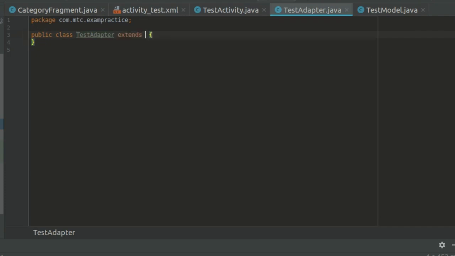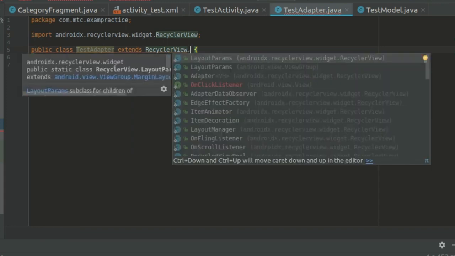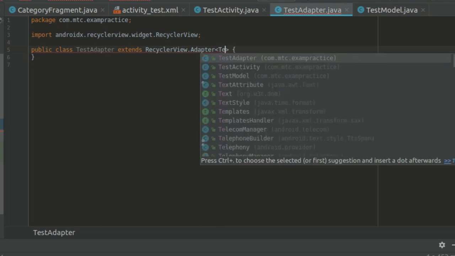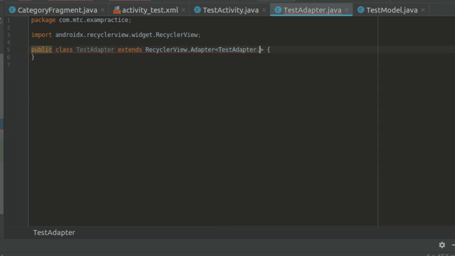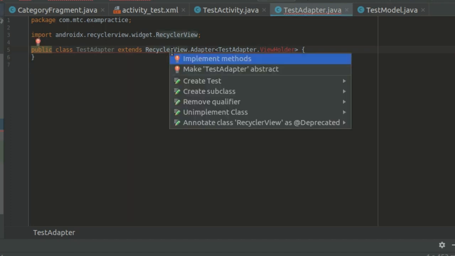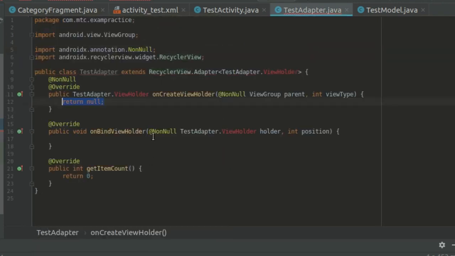Extend this class, extends recycler view dot adapter, and here we need an adapter, so test adapter dot view holder. Okay, so here press Alt Enter, implement methods, click on this and click OK.